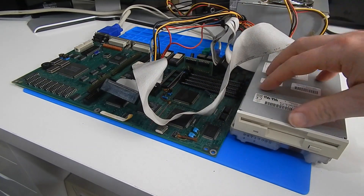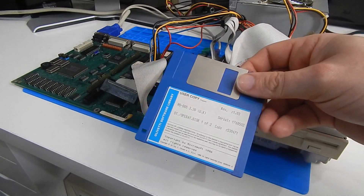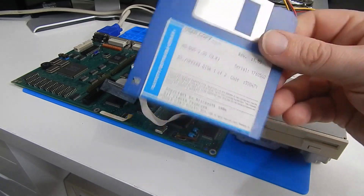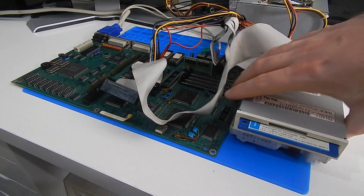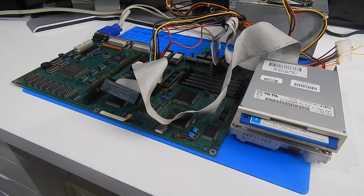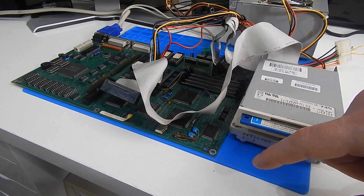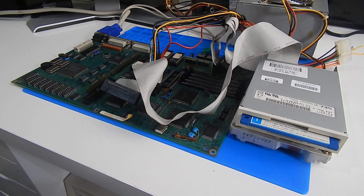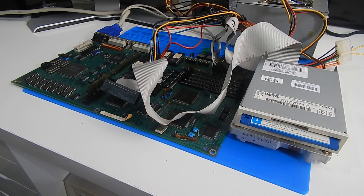Unbelievable. Our little 286 Olivetti board that was thought to be in unknown working condition actually seems to work fine. I've been trying to get this board to boot from a floppy using this old Olivetti software library MS-DOS 3.3 disk, which I've tested in my Pentium 2 rig and it does work fine, but I can't get much to happen. I've also added a hard drive down here connected to the power supply to give a wee bit of load, and with the floppy drive connected, when we power on we still get the dull beeps but it does boot.